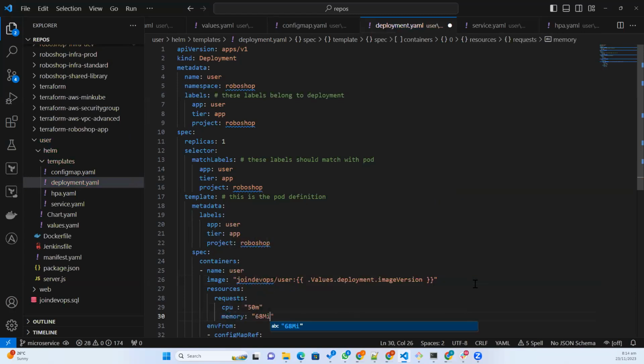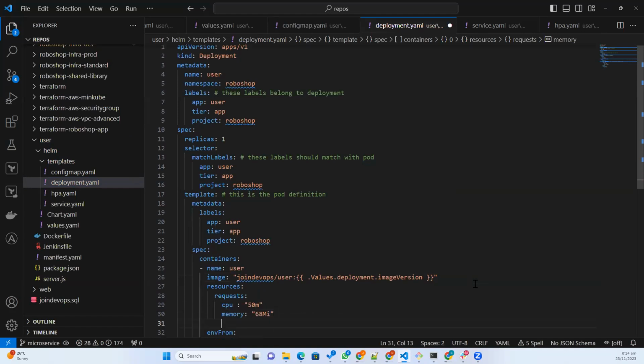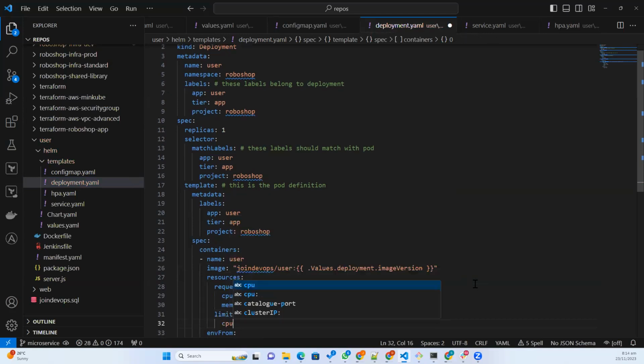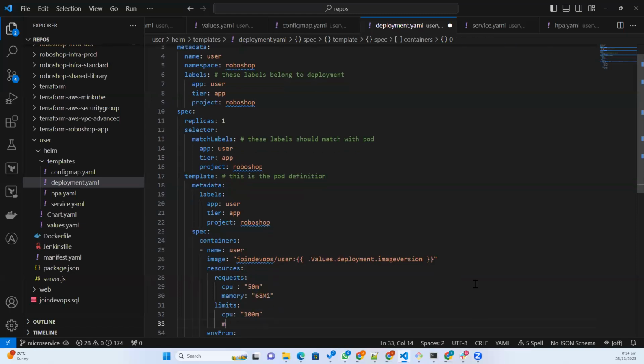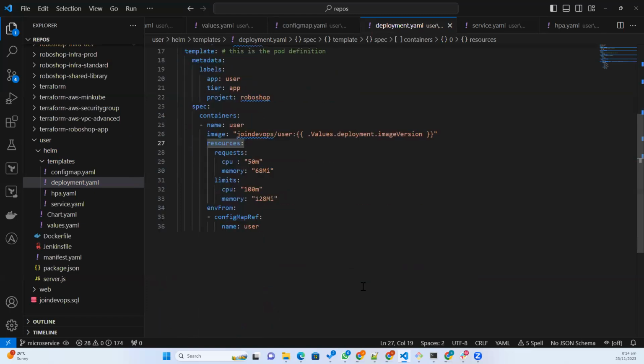You can give anything, okay? So you guys will decide generally based on Apache benchmarking, like yesterday we did. CPU 100m, and memory 128 MB.